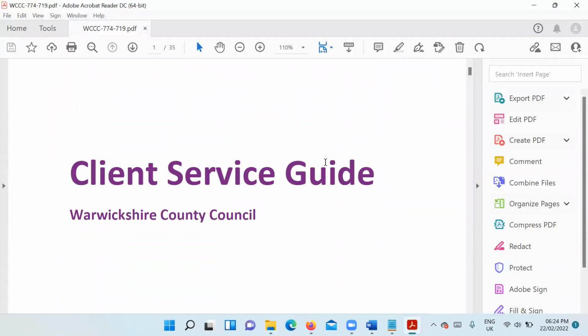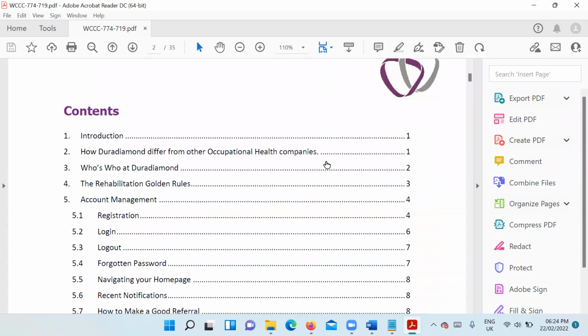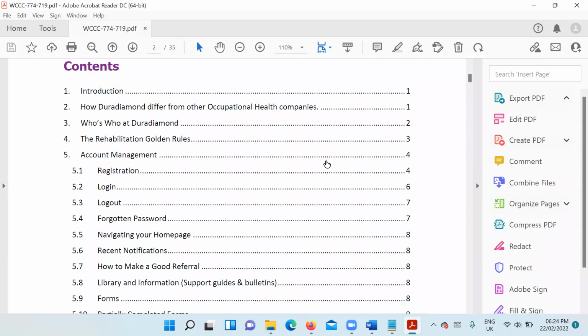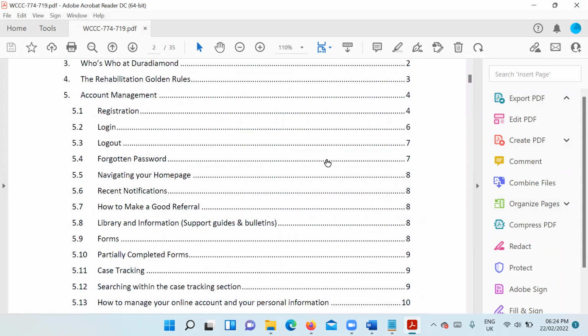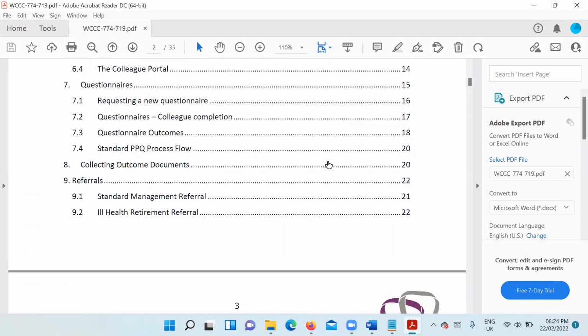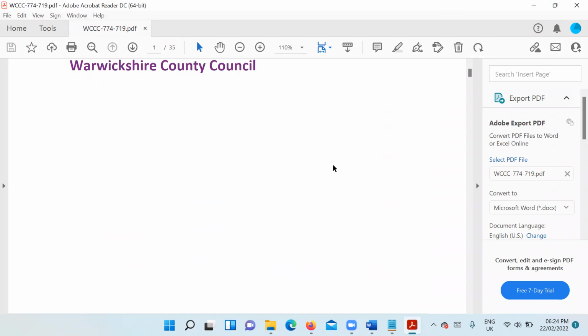See here, this is our application's requirement document. We have all the screens. This is the documentation for the client. You can see the screens.